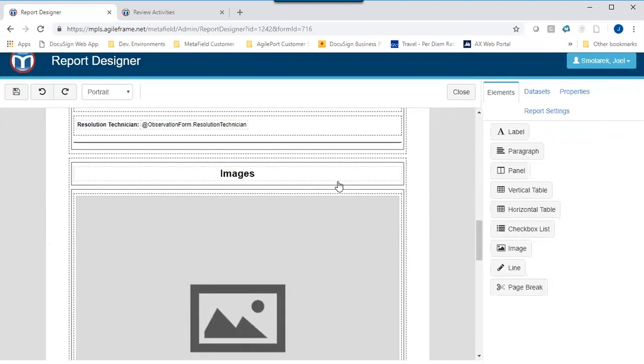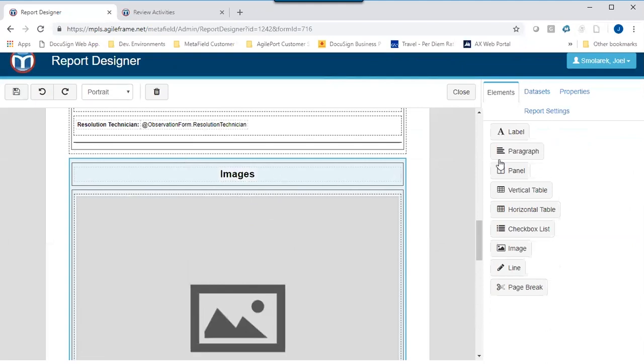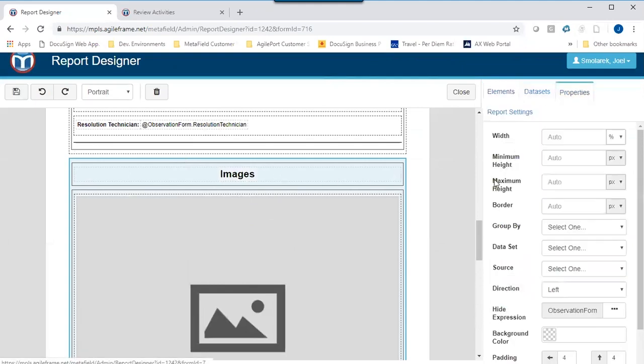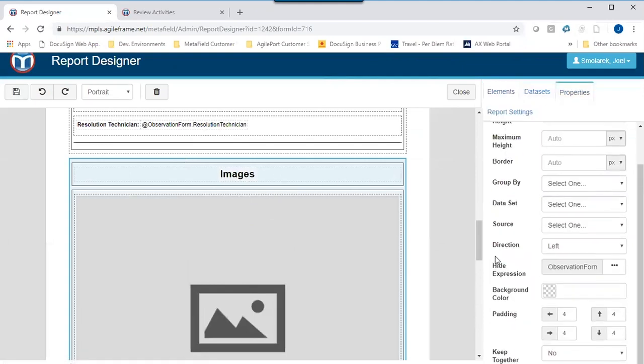Another thing that you might want to use, specifically for fields where you have some variable data, is the property called keep together.